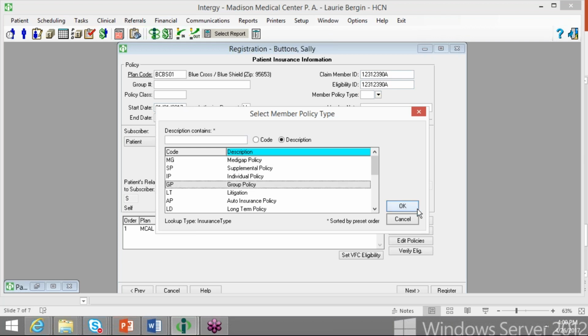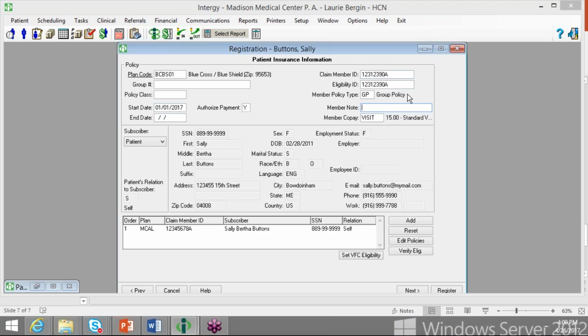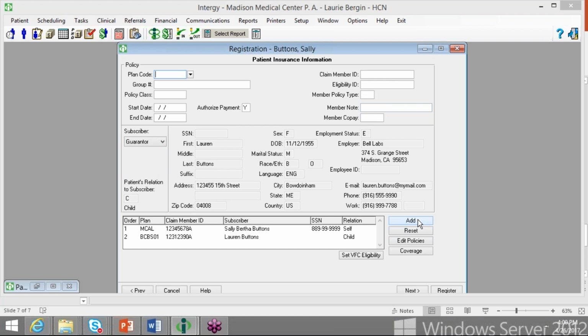I'll say this one is actually a group policy, and this is secondary. But Sally's not the subscriber. It's her mom. So once I add her mom, I'll go ahead. And then it put the relationship. So Sally is the self on this one, and on the Blue Cross Blue Shield, it's set as the child.